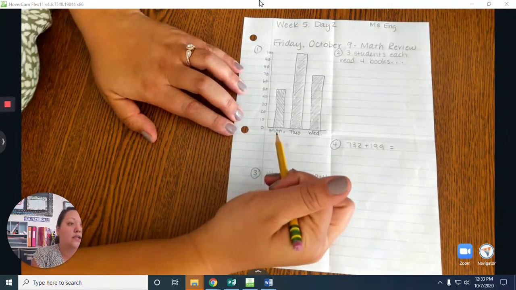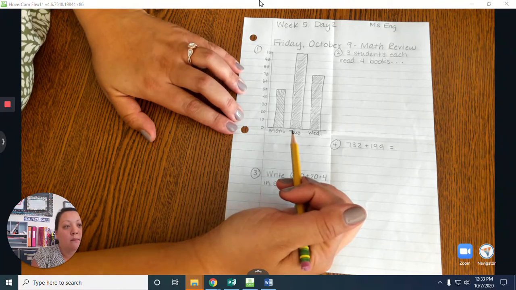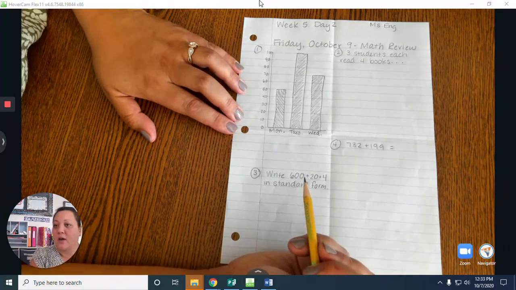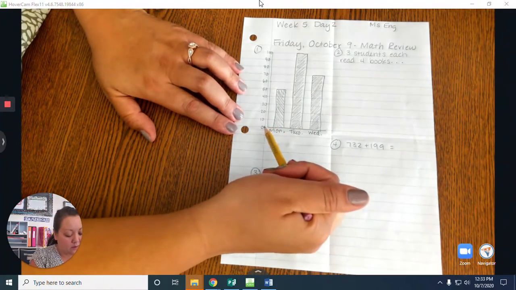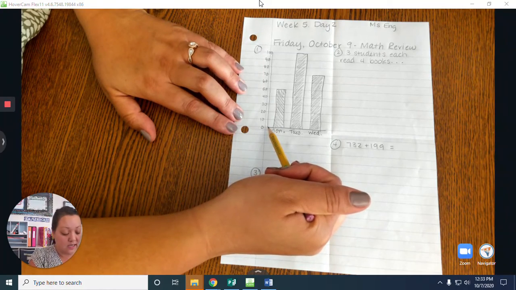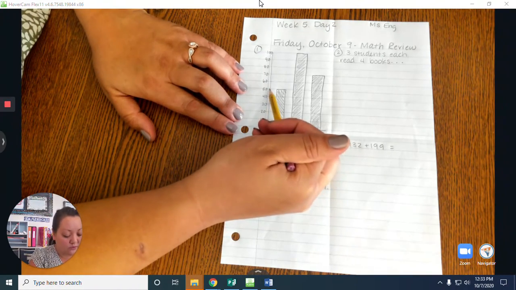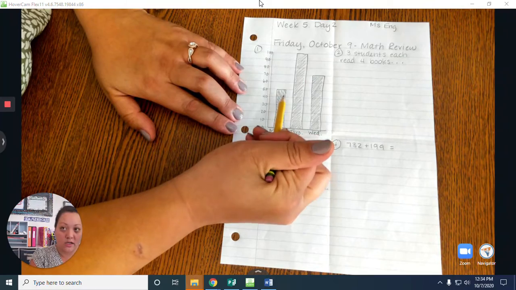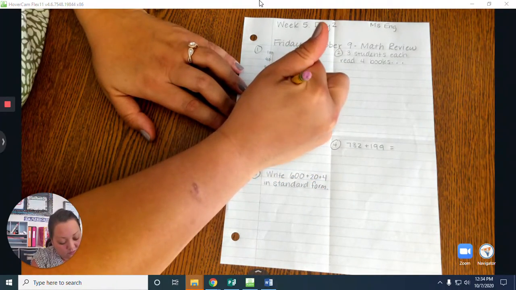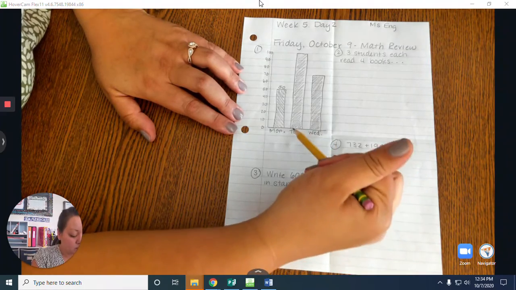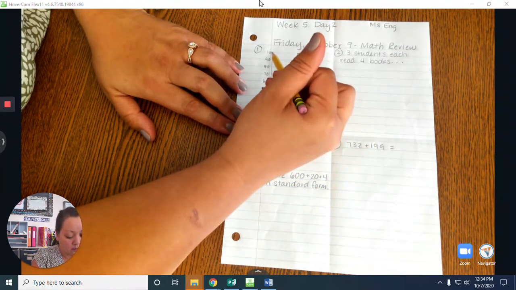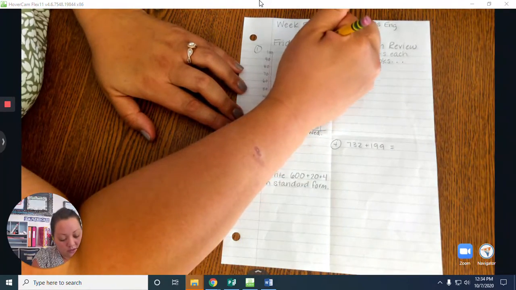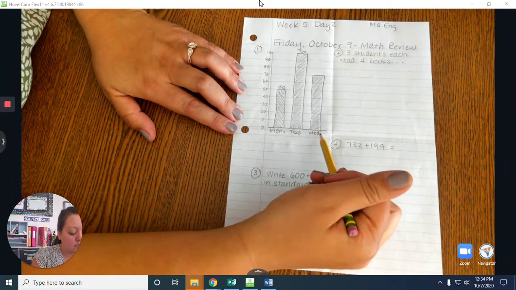Okay, so the question is, how many sit-ups did Connor do on Monday, Tuesday, and Wednesday? So we have a graph, and first we need to identify how many sit-ups he did on Monday. So if I go up here, I realize that the graph is in units of 10, so 10, 20, 30, 40, 50. So I know that, and I can see that he goes across right here. It lines up with 50, so I know that on Monday he did 50 sit-ups, and then I'm going to do that same pattern. I'm going to follow it all the way up and then precisely go across my paper, and I see on Tuesday he did 100 sit-ups, and then on Wednesday it looks like he dropped off.